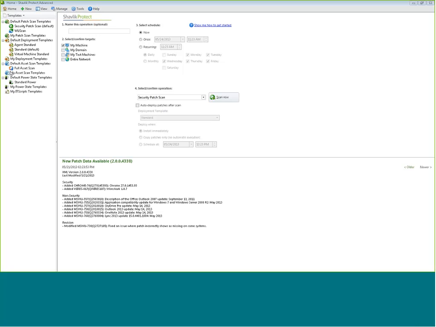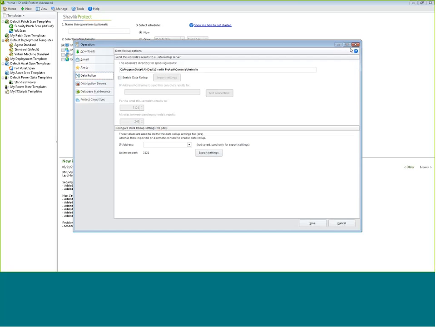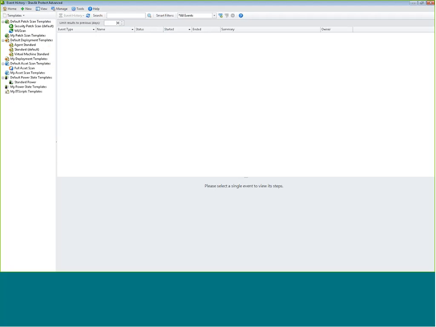The next question in the list is from Jeff. Oh, this is the one that I answered before. Jeff was asking, is there a quick check to see if you're utilizing data rollup on the additional consoles? So there again, if you go to Tools, Operations, you can see if data rollup is configured there. Otherwise, if you go into View, Event History, oh, right, I wiped my database earlier today. Otherwise, you would have seen an event here for data rollup if that rollup is configured on that console. So those are a couple of ways that you can check each console to see if data rollup is configured there.